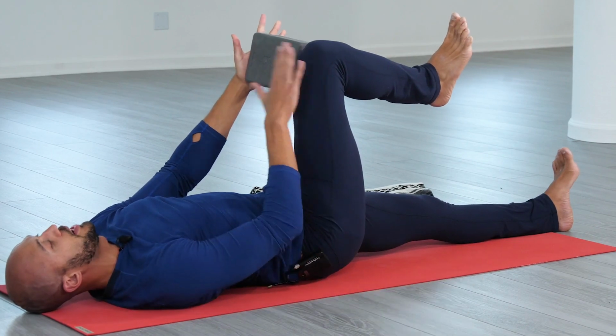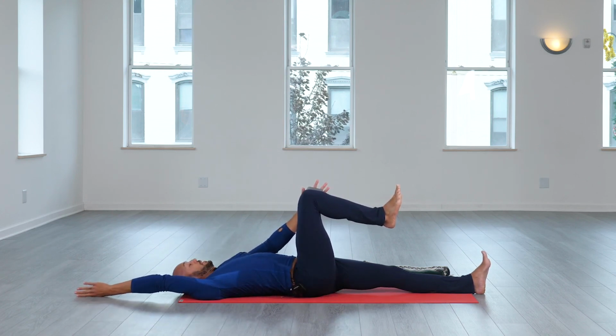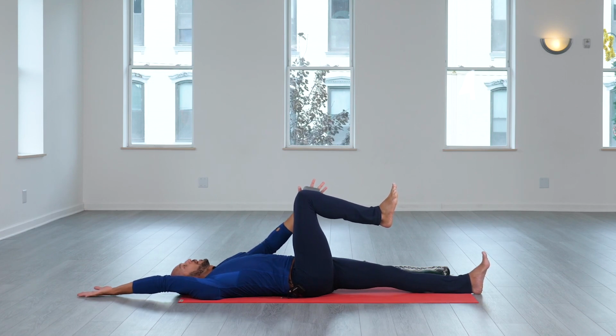As you squeeze your knee, block, and hand into each other, you'll tone across this sort of contralateral line from your left shoulder to your right hip. Reach your right arm up overhead, turn your right palm up. Now imagine you had a block in your right hand, imagine you had an ankle weight or a blanket on top of your left ankle, and press up with your extended limbs isometrically.